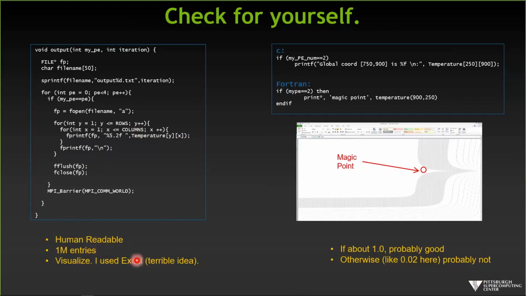I dumped it into Excel real quick just to make sure. The debugger I'll show you tomorrow makes this kind of thing very, very easy. But we don't have the debugger yet. I don't want to confuse you with tools and whatnot just yet. So you might just want to look at a magic point. And if you want to, I've given you a magic point right here. 0.75900 happens to be right here on this edge on the border. So if that point's about 1 degree, you're probably good. If it's not 1 degree, you might be off. So there's a quick reality check if you'd like to see what's up.